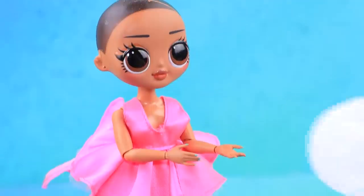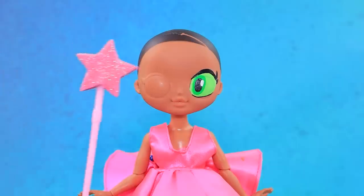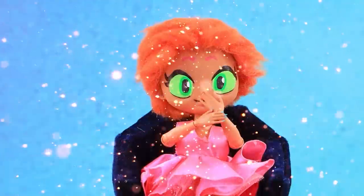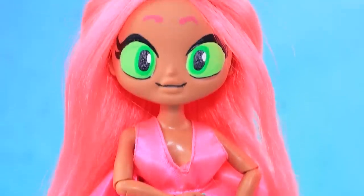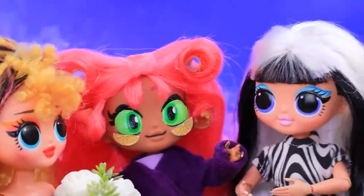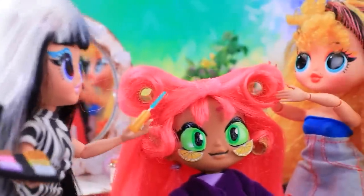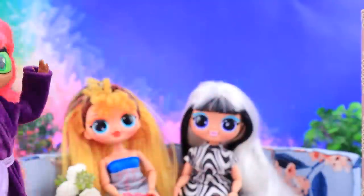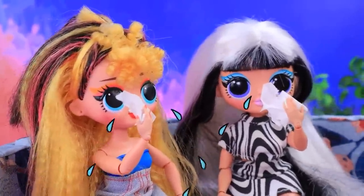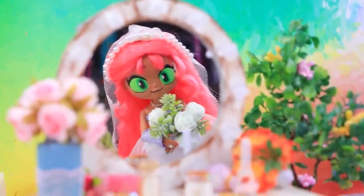Let's prepare the bride for the wedding — come on and wash yourself, draw green eyes, place the highlights and pink eyebrows. Let's pick the perfect hairstyle — oh, amazing styling! Starfire is at home. I can't believe it! Oh, our girl is getting married — just look at this ring! Wow, a diamond! You are so lucky with Robin. Makeup and hairstyle first — it's so exciting, a wedding is such a serious moment. Wow, how beautiful she is! We just need the veil and a bouquet — now everything's perfect. Well, let's go!